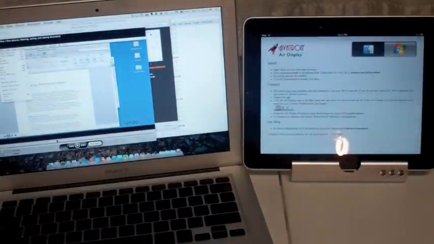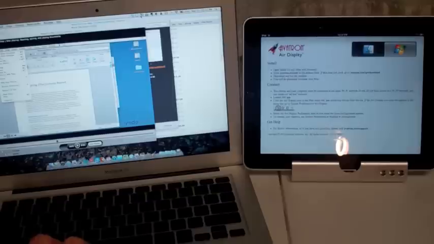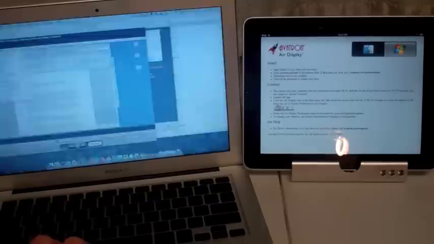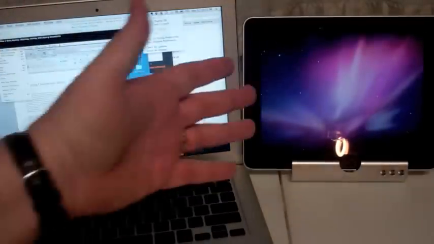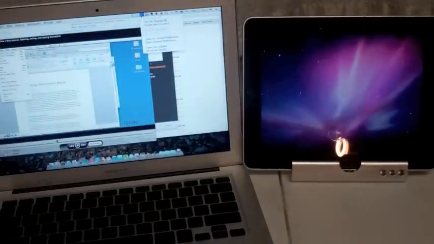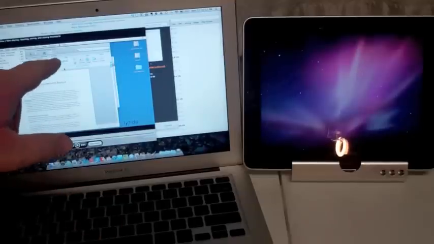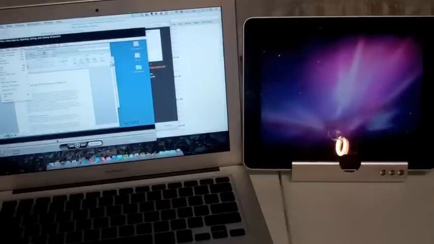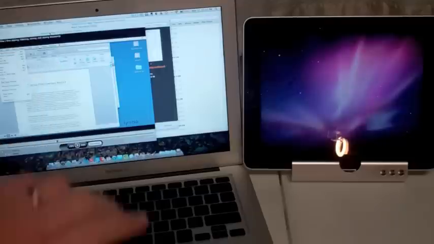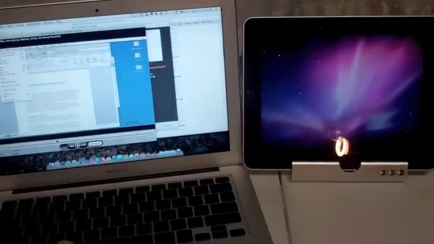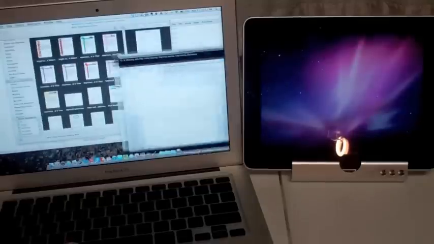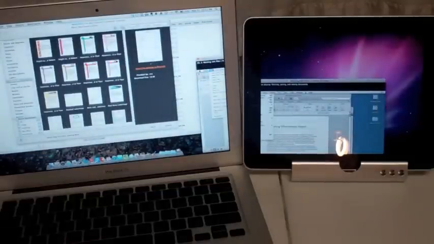Tap on AirDisplay, it comes on. Go up here to the menu bar item. Because we had auto connect, it automatically connected. I didn't have to actually tap on it. And so there it is. Now, here's the cool thing. Over here on this side, I have a tutorial video from lynda.com playing how to use the Mac version of Word 2011. I'm not left-handed, but there you see.